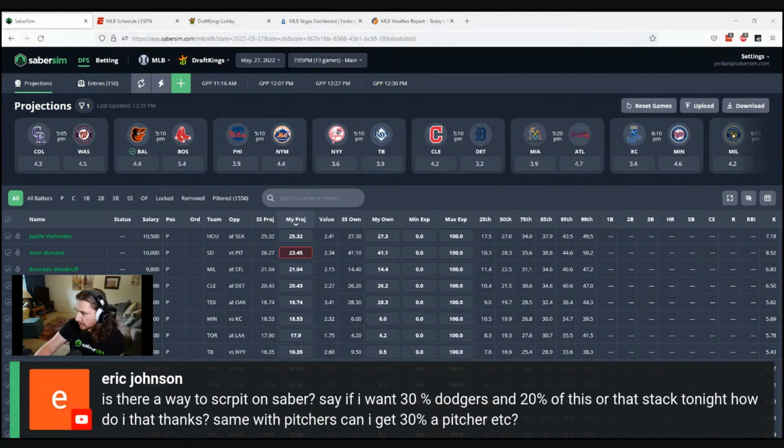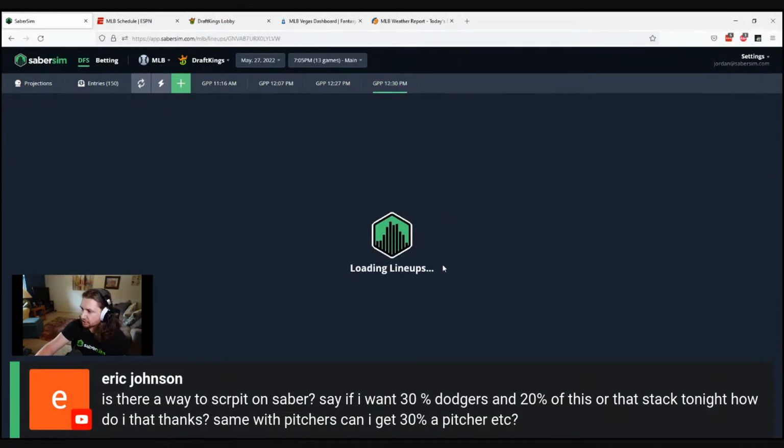So Eric said, is there a way to script on Saber? No. Any automation like that is not allowed. Say if I want 30% Dodgers and 20% of this or that, maybe I'm misunderstanding. I will say, any automated pulling from our data is not allowed, like scripting past projections or things like that. But this question maybe seems different. Say if I want 30% Dodgers and 20% of this stack tonight, how do I do this? Same with pitchers.